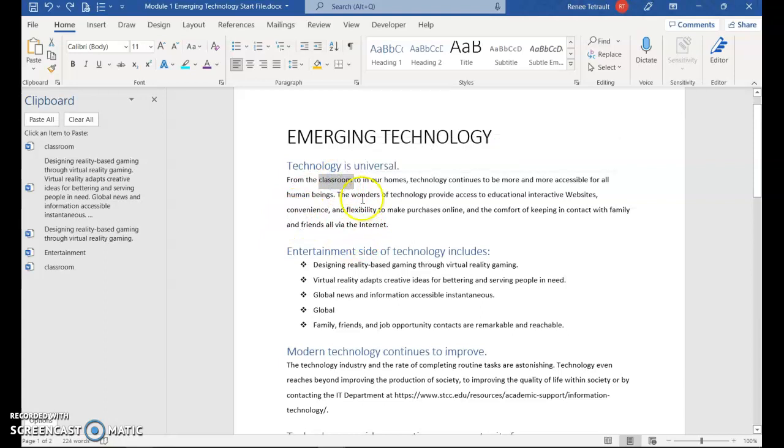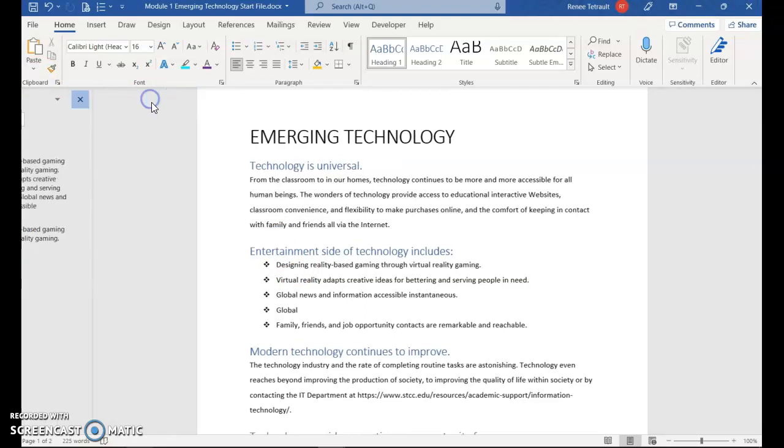Again, just double click, but this time instead of just holding and dragging with your left mouse, also hold Control, and you'll notice that there's a little box underneath it. So you're moving a copy of it. Go with the heavy marker right in front of "convenience" and let go. So what happens is you have it in "classroom," it stayed there, and you dragged a copy of it to a new location. So that's holding Control while you drag and drop.